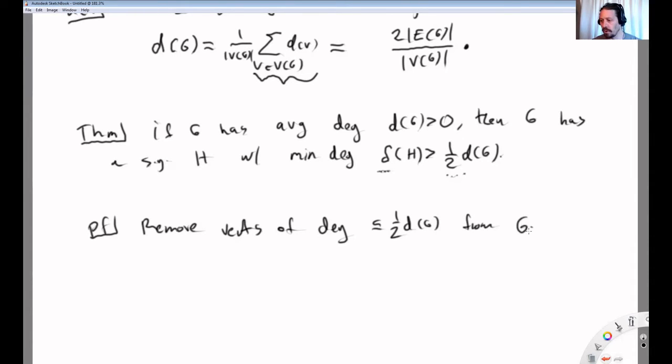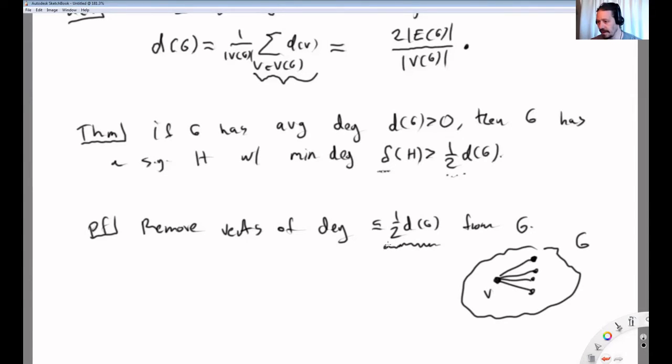So let's just do this one by one, okay? Keep in mind, as I remove a vertex, the degrees of other vertices drop at the same time. That vertex disappears. Let me just illustrate here. Say this vertex was in G, and it had low degree in this procedure. So I remove V. When I remove V, these vertices here, their degrees also drop by 1 because they'll lose an edge. And so now when I do the second step of this procedure, the degree of this vertex may have dropped below this threshold and become a candidate for removal.